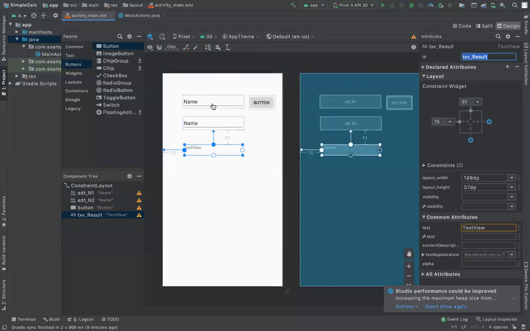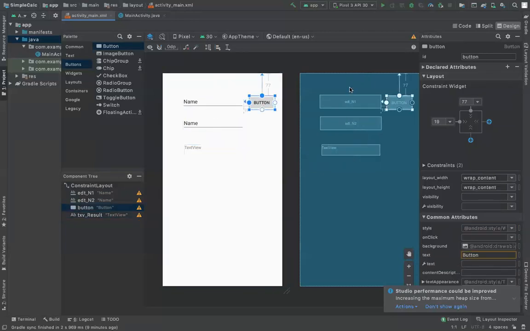Now we changed. Yes. Plain text is a label for output only. Oh, sorry. No, the text view is for output only. Plain text is if you want to enter some values. Right, this is for output. The text view is for output or labels. This one is for input. Okay.